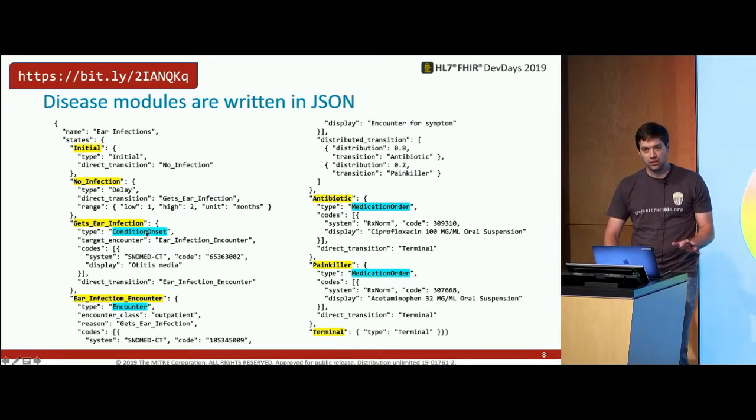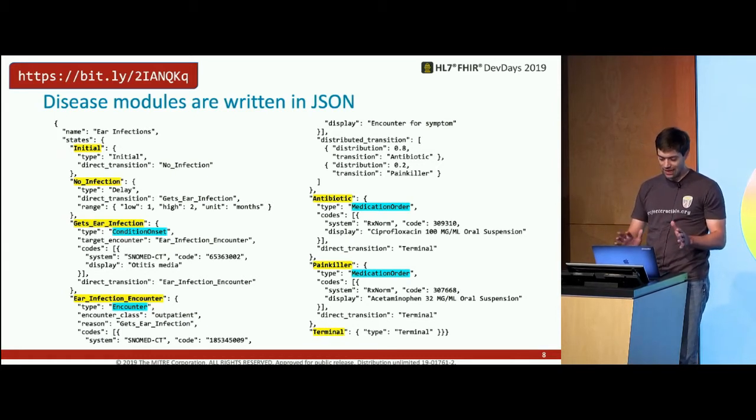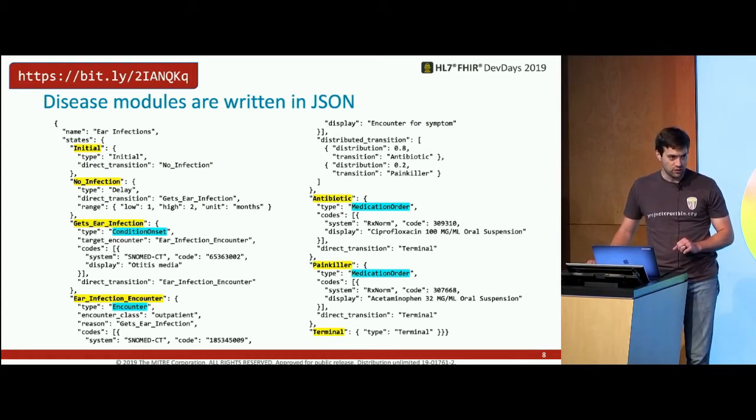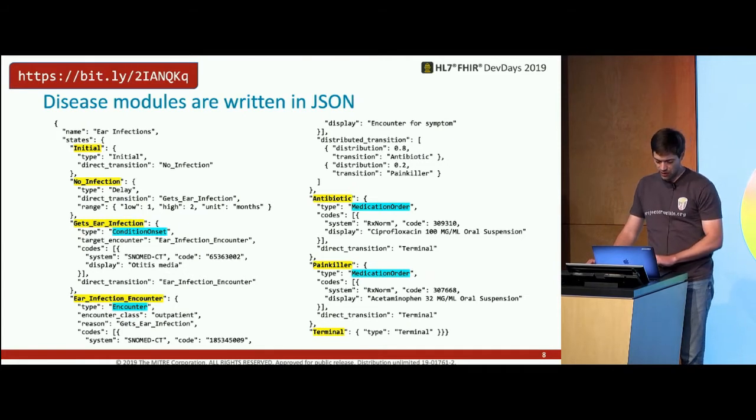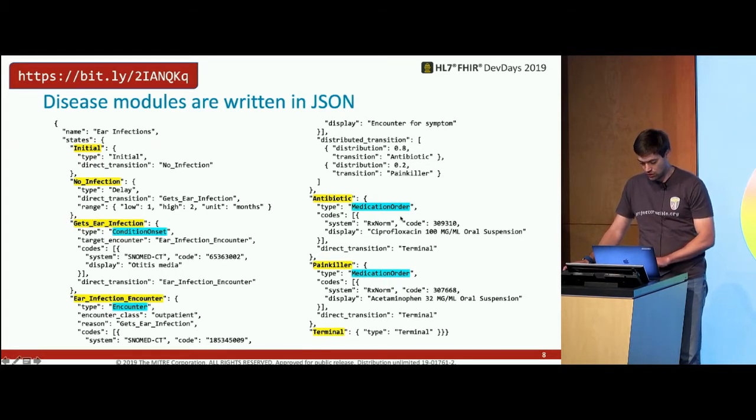And some of these, you'll notice, actually match up or align, not exactly, but fairly well, with FHIR resources. And so this is the type of thing where a condition onset, I wonder what that does. It creates a FHIR condition. And there's actually a SNOMED code in here for otitis media, which is an earache. There's an encounter, so that's going to create an encounter resource.